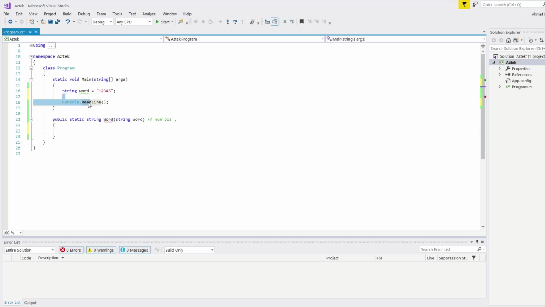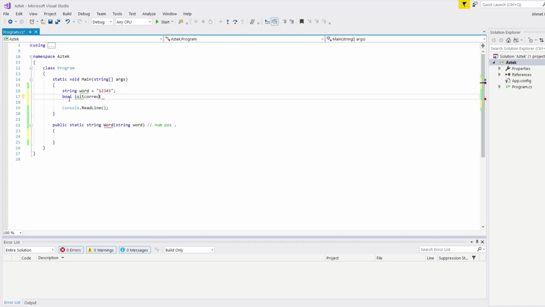Or I can just call my method in a console write line method. But I'm just gonna create another bool. Is it correct?